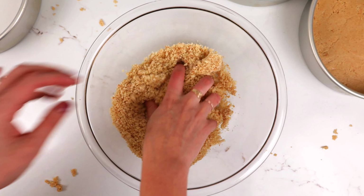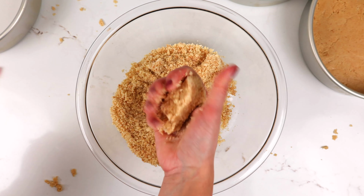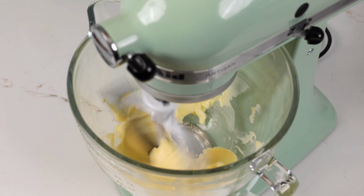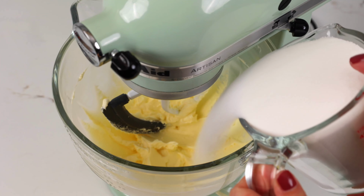Add a little bit of melted butter. The main goal here is to get your crumbs to stick together when you squeeze them in your palm like that, and once your cookie crumbs seem at that stage, you're going to press them into your prepared 8-inch cake pans. You want to flatten them to a nice compact crust using the bottom of a measuring cup or a glass, and then you're going to pop them into the oven to bake.